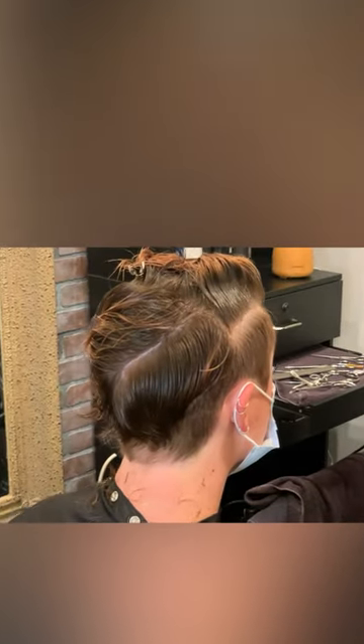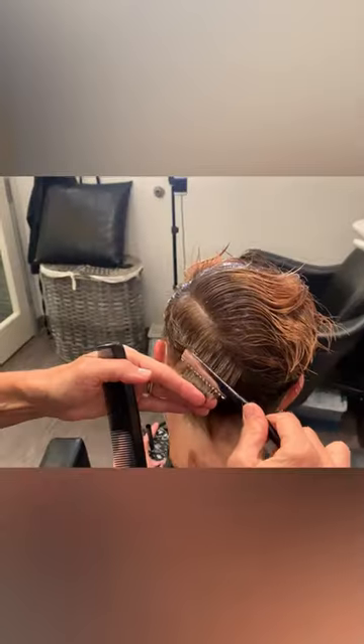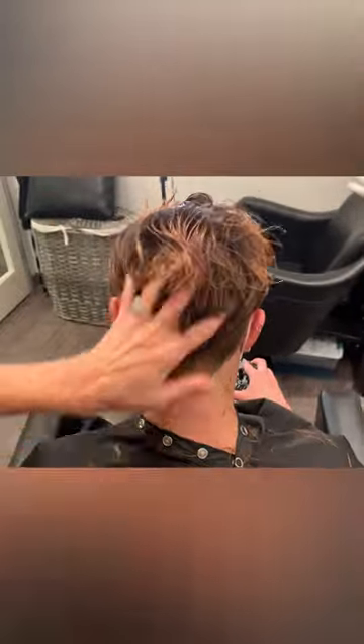If I were doing a regular pixie haircut, I would have mapped this out right at or a little bit above the occipital bone, depending on how prominent the occipital bone is. Once you finish the back side, move into the front side, building up that weight — although I am creating some disconnection in the front because I want some length there. I'm pulling it out about an inch below where I had cut. This gives versatility — you'll see at the end she can get a more contemporary look, or she can put product in and blow dry it for that fun faux hawk style.